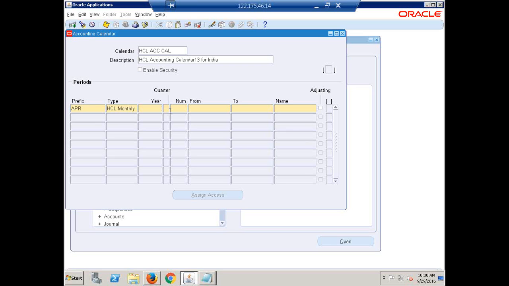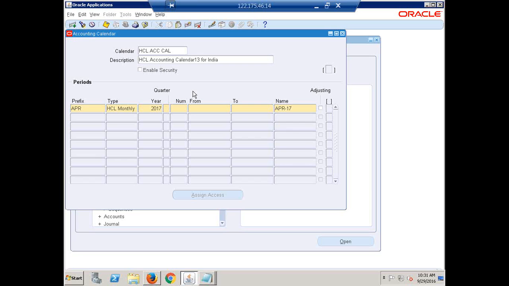Since for India the financial year is April to March, you always take the reporting year in this field. If you are creating the calendar for the US, which year do you take? Current year only, 2016, because it starts in January and ends in December. In the same year, we select the current year. But for a fiscal year type, you should definitely go with the reporting year only. You should not select up to December 2016, or from January to March 2017. For the entire financial year you select only the reporting year. So which year do we give? 2017.